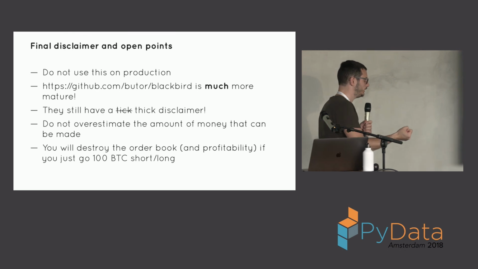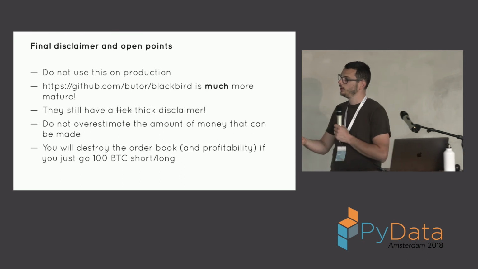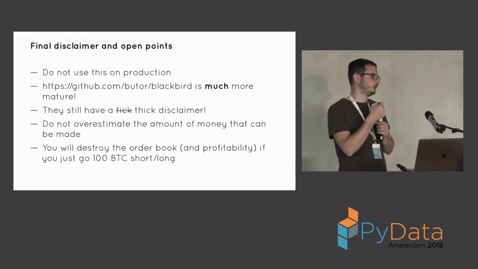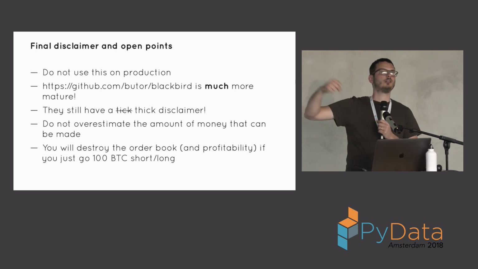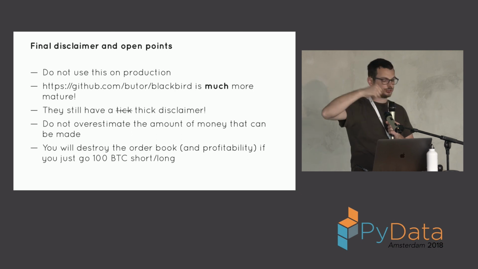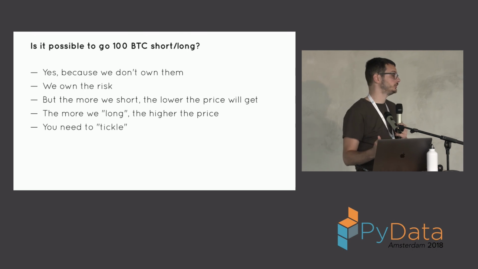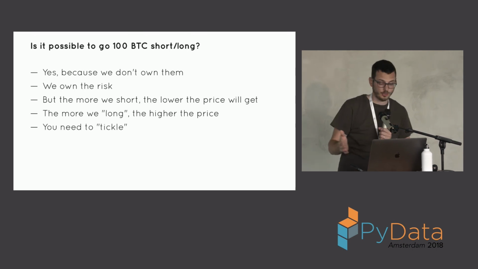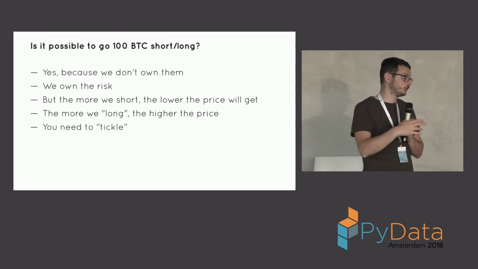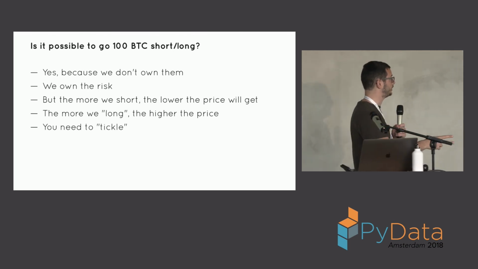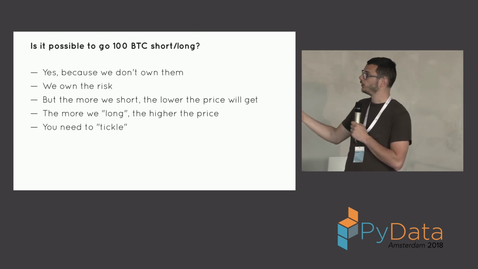So let's say we have a spread which is like 80 euros, and 40 euros of transaction cost. That means for each Bitcoin, we can make 40 euros of revenue. So of course you want to go short and long 100 Bitcoins, short on one exchange and long on the other. And is it possible to do this? 100 Bitcoins, even at 5,000 euros per Bitcoin, are 500,000, and I don't have 500,000 in the bank. And of course, you need to have it twice, one per exchange. But as I said before, we don't own these Bitcoins. We go short and long on them.